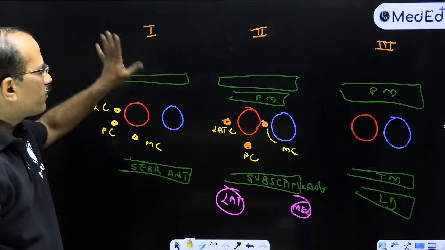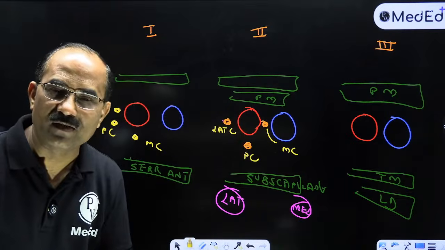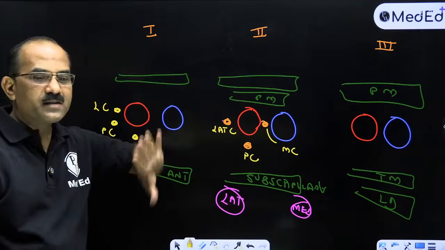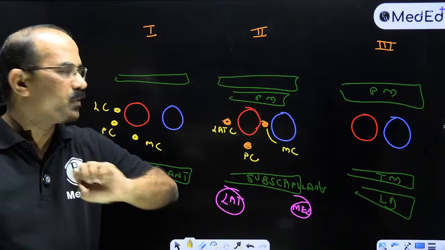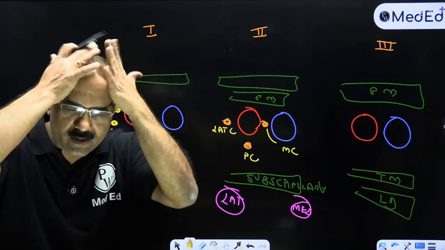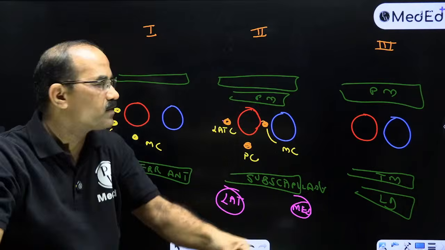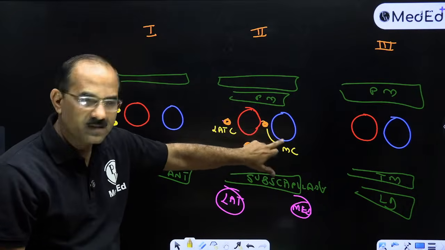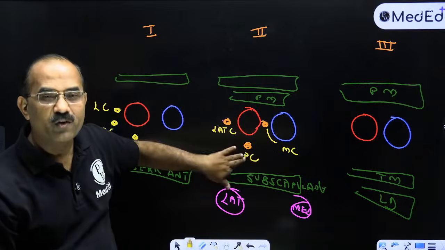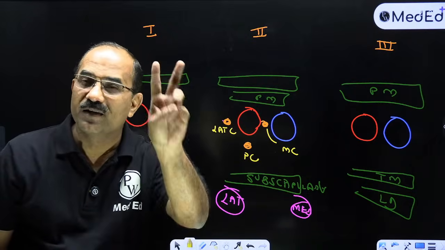So the first part and second part of the axillary artery have the cords of the brachial plexus. The cords are placed according to the names in the second part. Did you understand, children? Is this clear? You can remember this. What is the meaning of this? The medial cord is medially placed, lateral cord is laterally placed, posterior cord is behind. This means the cords are placed according to the names in the second part.